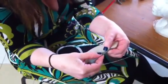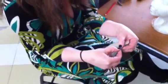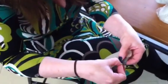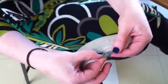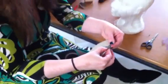I haven't used it in any of the examples that I've done in the past. Again, it's up to you with what you decide to do for your unit. You could even think about folding the bias binding and getting maybe a plaiting look to it. And again, you'd need to make sure that you're going to be putting stitches into that every time that you put a little fold to keep it in place.